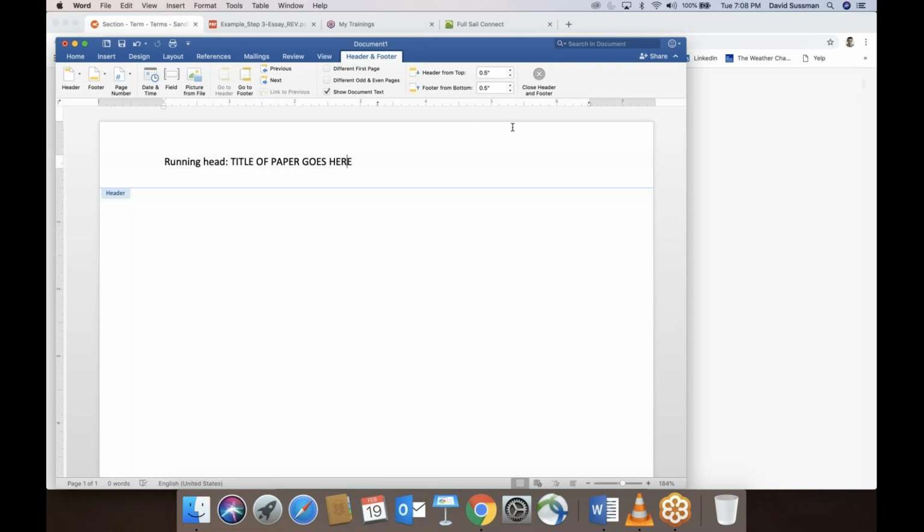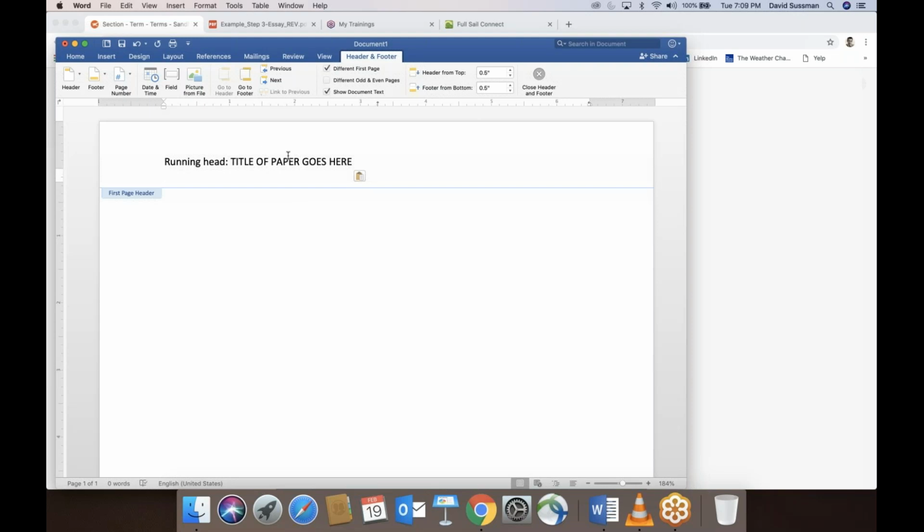Okay. We also have to, what we're going to do is the words running head will appear on this very first page, the cover page, but not on all subsequent pages. So we have to do a little thing to make that happen, which is to click this right here, different first page, which means the running head is going to look slightly different on the first page than all others. And when I do that, it usually makes it disappear. See? So because I've already copied it, I'll just paste it back in there.